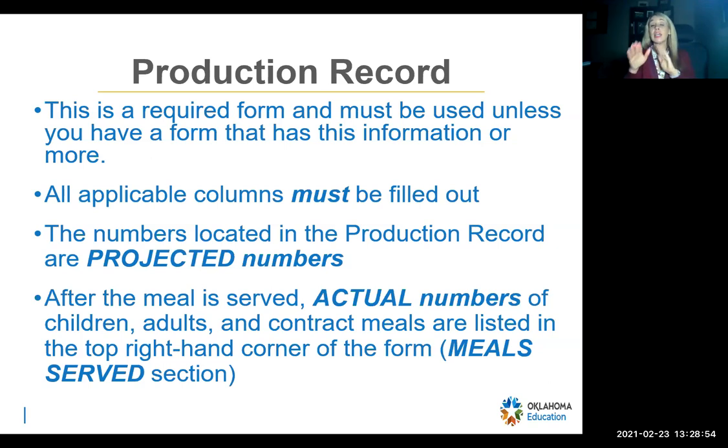Now, again, if you have to up anything, I was at a school district years ago, and they did not actually have a vegetable on the line, and I made them put one out, or I would have had to take back every single meal for that day. They opened one number 10 can of green beans, because you're doing offer versus serve. What they were having that day for the meal, we did not think they would eat the green beans because they were having pancakes. And they ended up going through 12 number 10 cans of green beans. So if you open up anything more, or you have to put out additional food items, make sure that you put that on your production record.